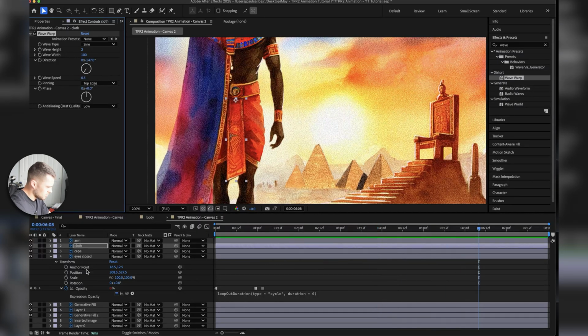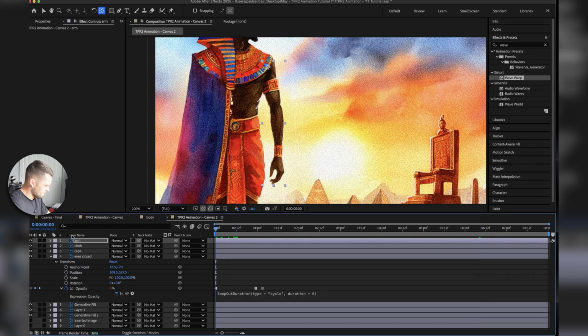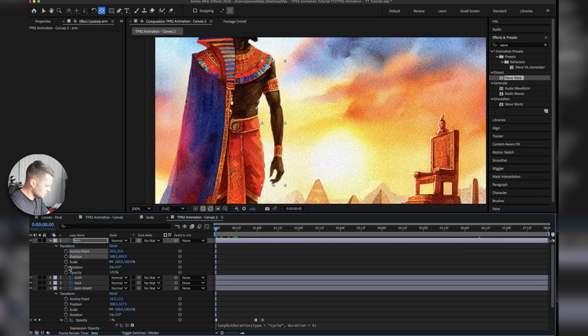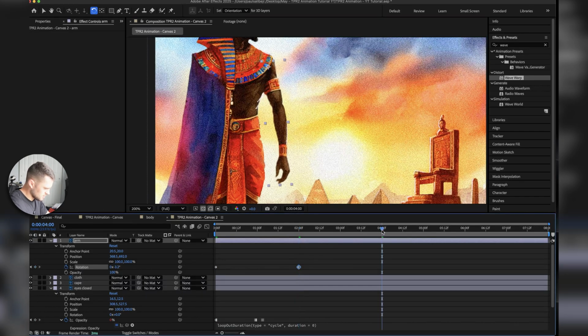Nice, and now we can make the arm swing. So the anchor point of this is obviously gonna be the shoulder, the way the arms move. So we'll go up there. And the rotation, I'm gonna add a keyframe in the beginning. And we'll just have it start there. And maybe every 2 seconds, swing it out. And so at 4 seconds, it returns to the original.